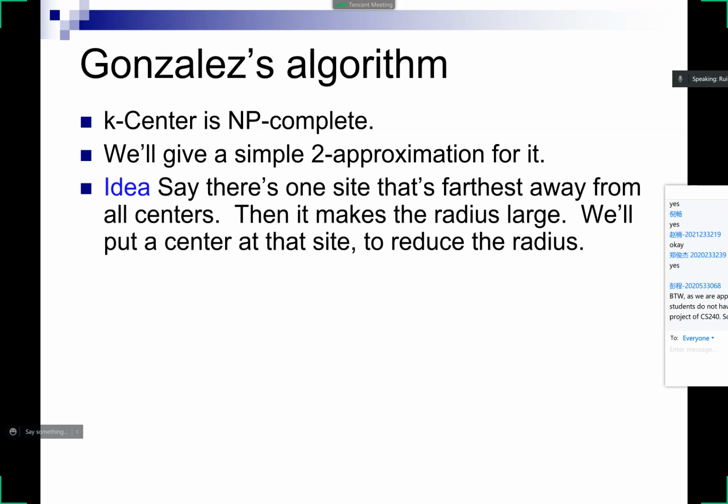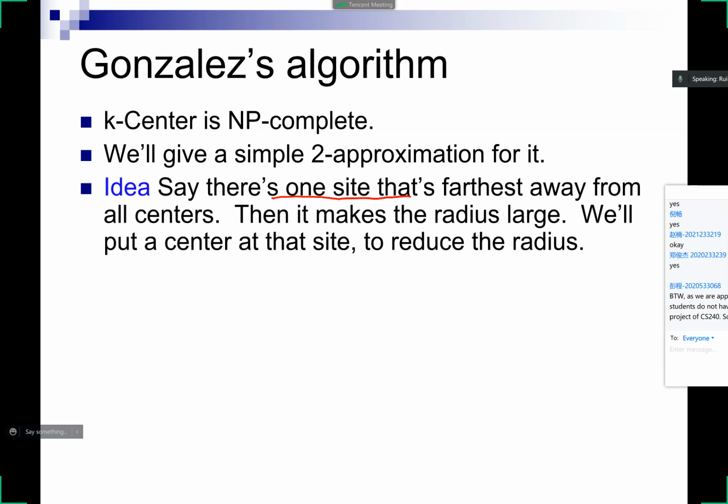It's actually based on a very simple idea. It's kind of like a greedy idea. What's going to happen in this algorithm is that we're going to add these centers one by one. In total, you want to add k centers, but we're adding them one by one. And at every point, when you're going to add the next center, what you're going to look for is which site is the farthest away from all of the current centers.